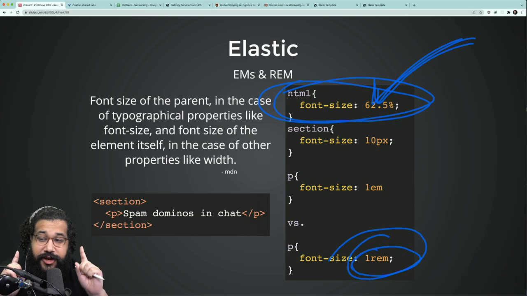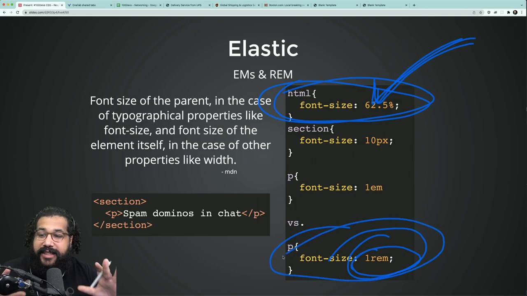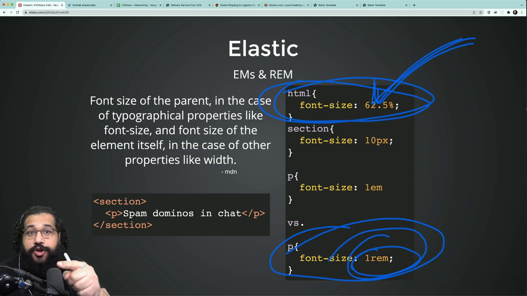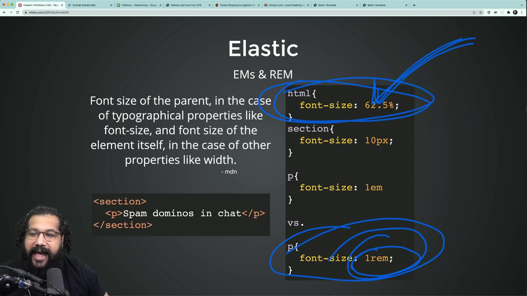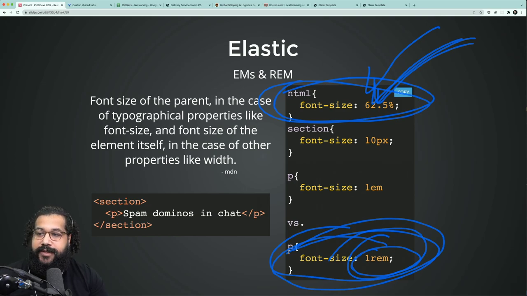But there's one other major added benefit, and that's kind of the accessibility thing that I talked about. If somebody else sets their default font size to something bigger, well, guess what? All of our fonts will respect that font size that they set, right? If somebody has a visual impairment where they need all the text to be way bigger, well, now instead of telling them, screw you 10 pixels or screw you 25 pixels, and hard coding the pixel value, now as their base font size increases, our font size knows how to respond because we're using REMs, right? So if they go in and change their base font size to be bigger, our site will grow with it, right? It'll grow with it.